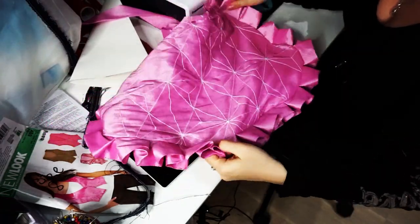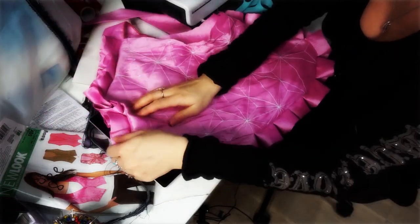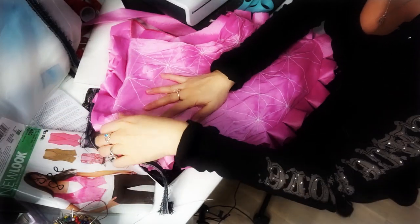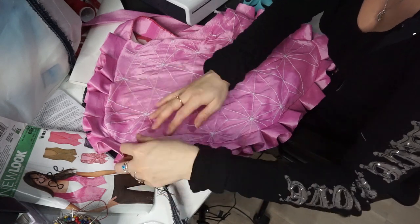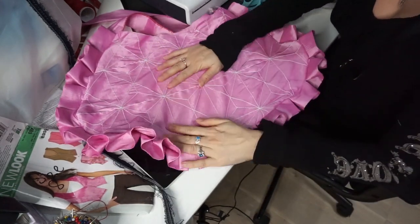And voila, we have a cute little apron piece right here. Look at that, it's like Mama Betty Crocker. Well, excuse me, it's more like cute baby demon Crocker over here. So this is exactly what we were going for.